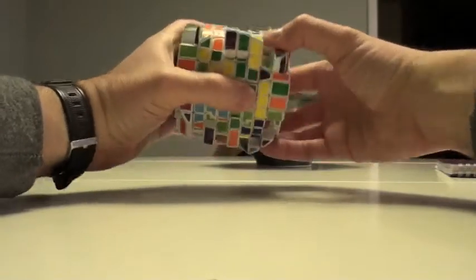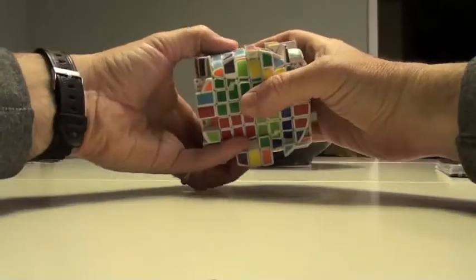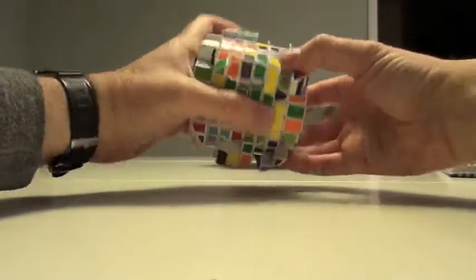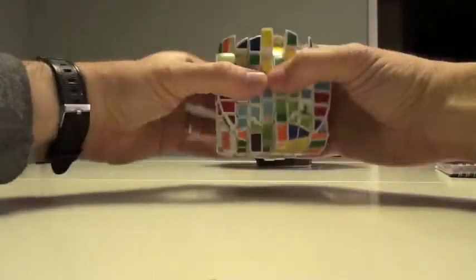Forward. Forward. Bang. Zoom. Pow. Splat. Kerplop.